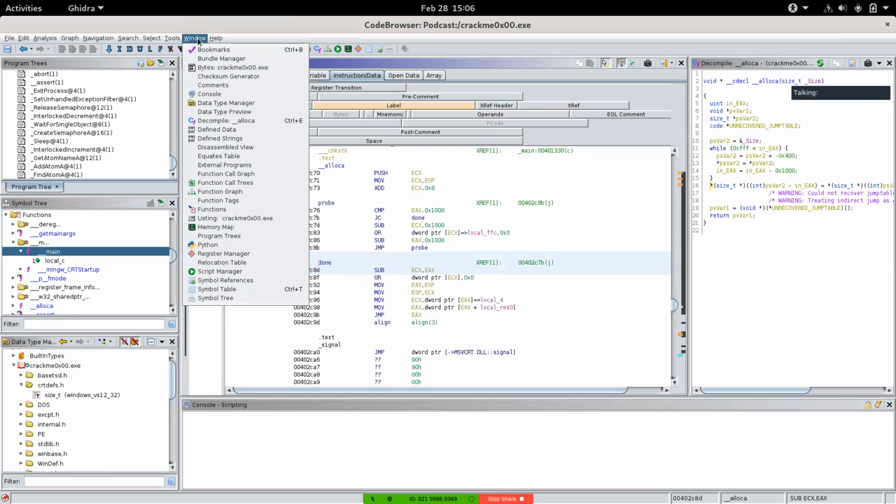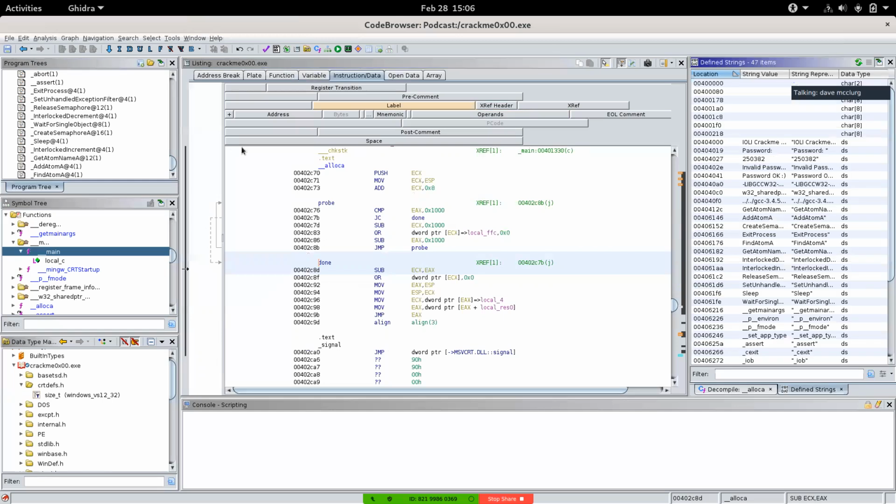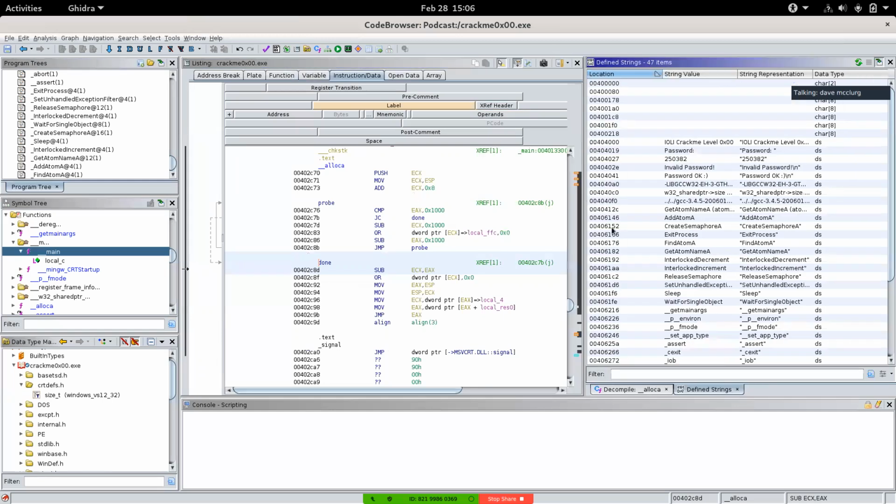So what we need to do is find all of the strings, right? So we can find defined data, and we can also find defined strings. And this is a lot of the different functionalities that Ghidra has. So let's go ahead and find the defined strings. Okay. So we can see that now we've added a new tab, right? This is our main code window. And this is the decompiled C code. And these are our defined strings.